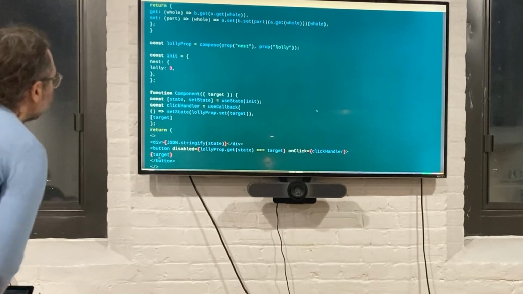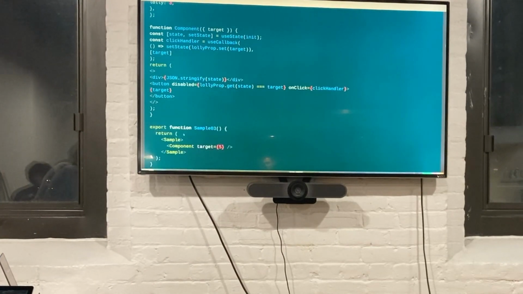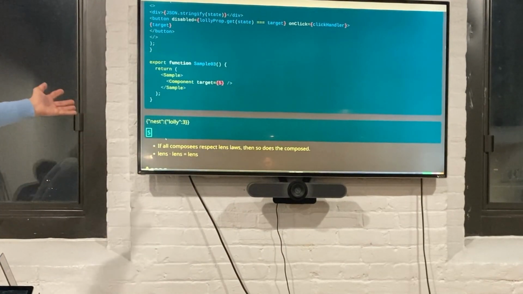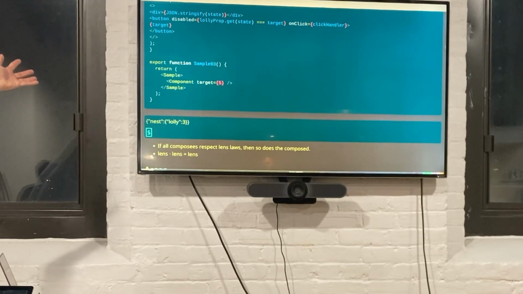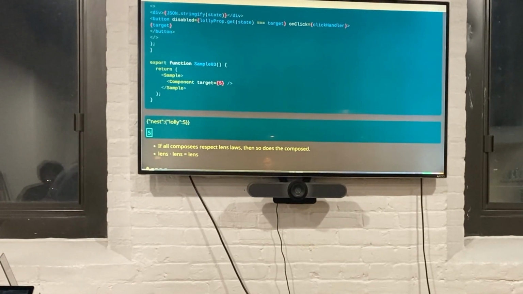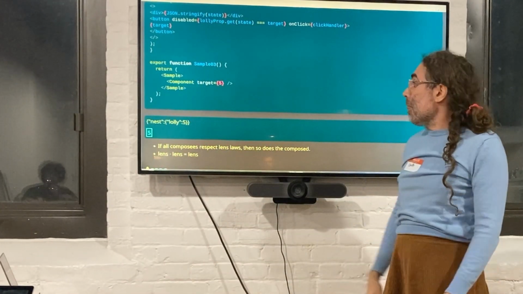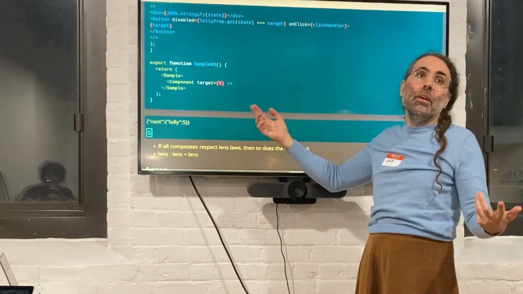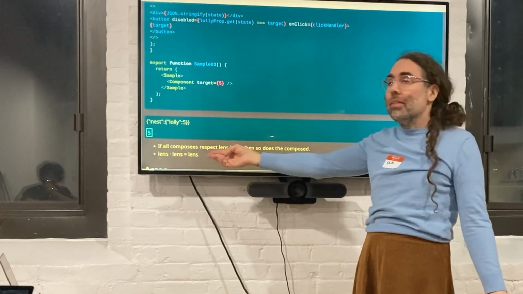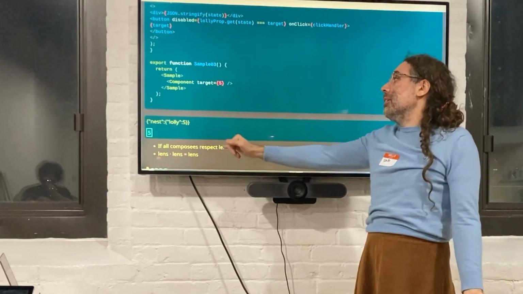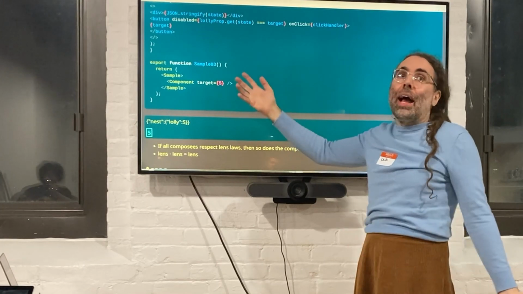And demonstration. Will it work? 5 is bad. 5. Woo! And also, the composition of two lenses is a lens, which means it respects the axioms.